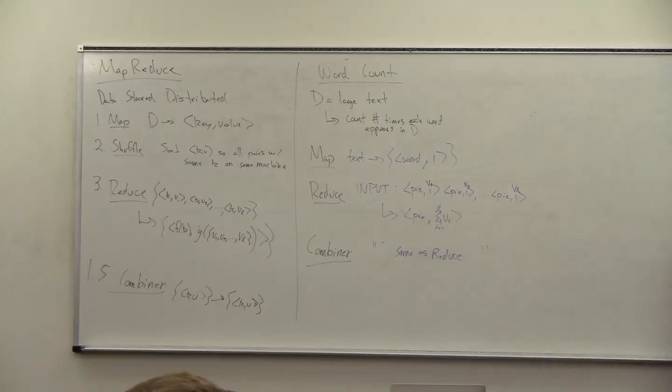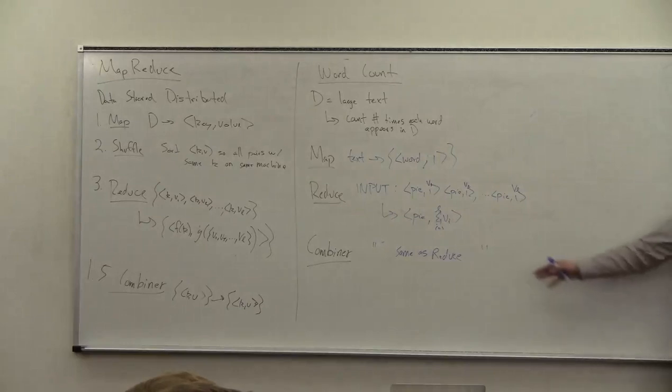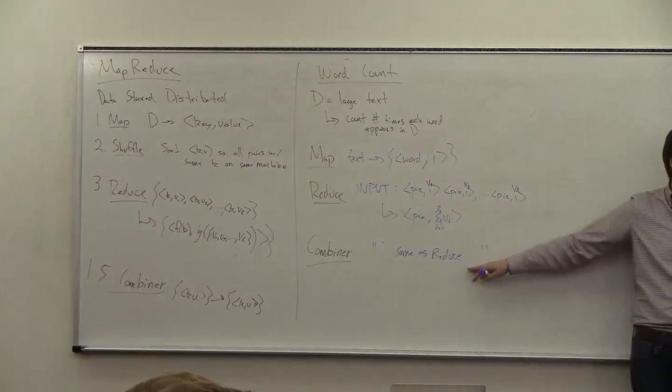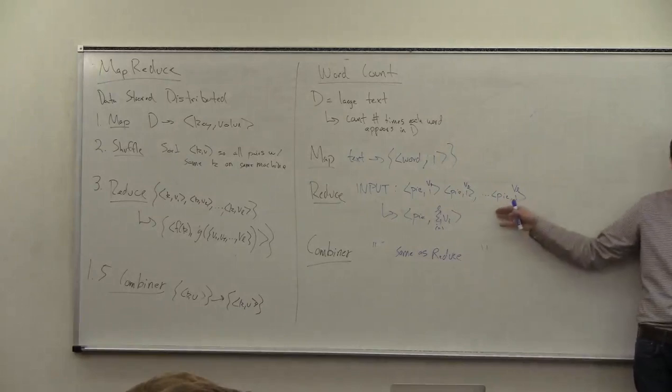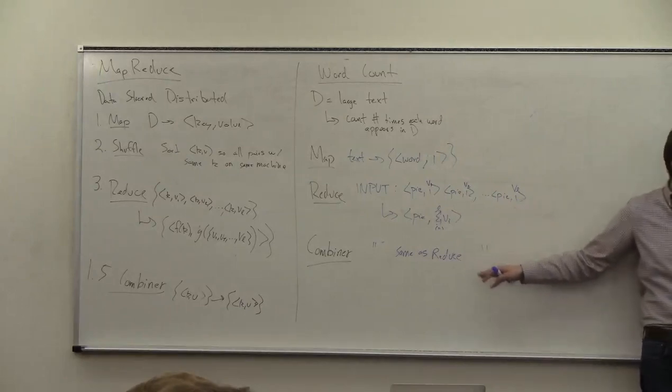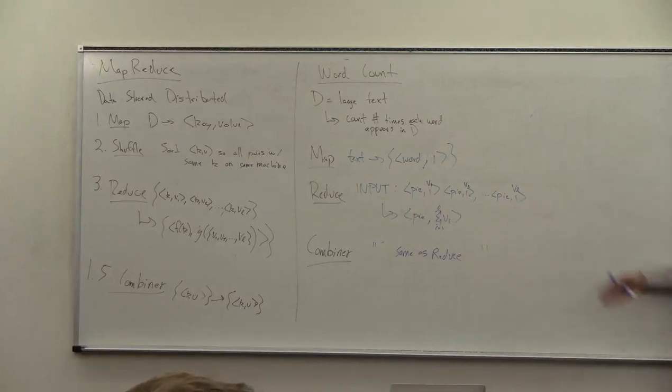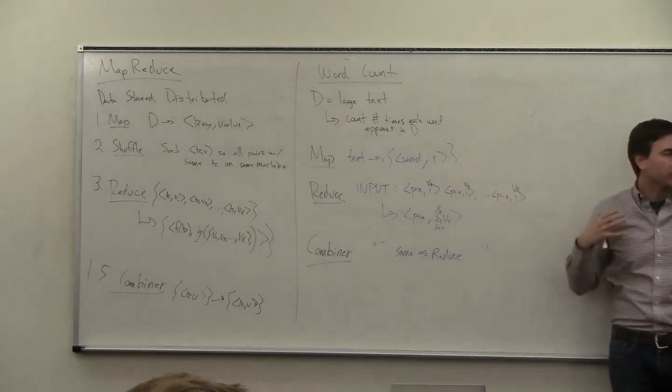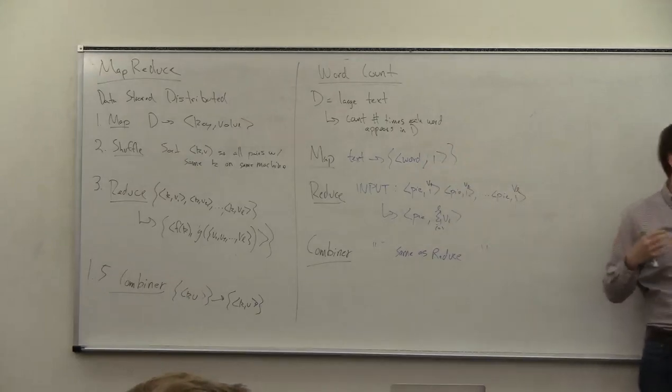Does combiner work as a local reducer? Yeah, so it's kind of like a local reducer. Now, you can do other things at this step, instead of exactly what's on the reducer. It's not always exactly the same. But in simple things like this, it'll often be the same. So it's kind of like a pre-processing step before the shuffle, because that's where all the time is.